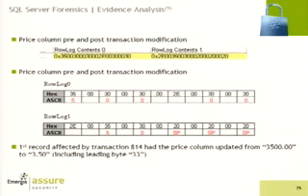Jumping to the next slide, looking at row log content 0, which is what the data was before the modification, and row log content 1, which is what the data was after the modification, we see what the actual modification did. Based on the previous slide, the price column is what was updated. Row log content 0 was 500.00. Row log content 1 was written as decimal 50, and the 20s in hex translate to spaces. SQL Server put those spaces in just to overwrite the other information that was there so it didn't skew the results.